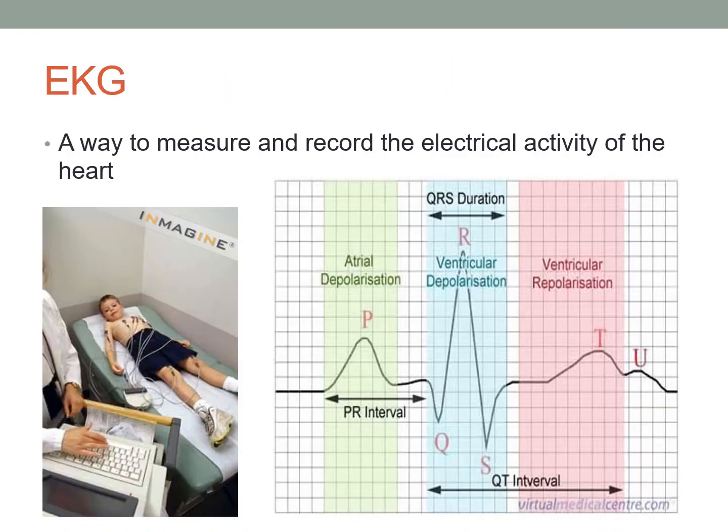We also looked at EKGs, so let's look at a couple of fun EKGs, but first a quick review. The P wave is when the electrical signal travels through the atria, and we have atrial contraction. Then we have a pause while the AV node holds on to it. Then we have the QRS, which is the electrical signal traveling through the ventricles as they contract. And then we have the reset.